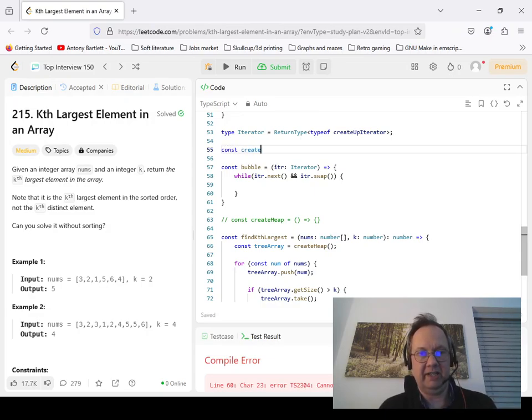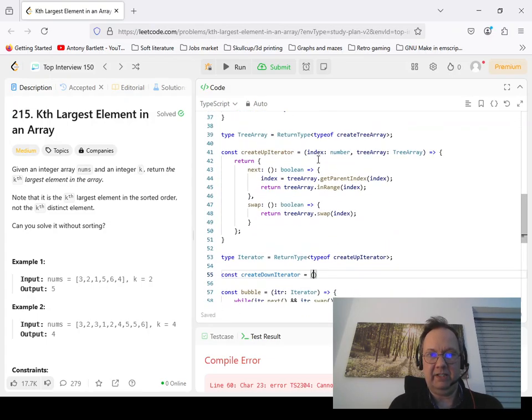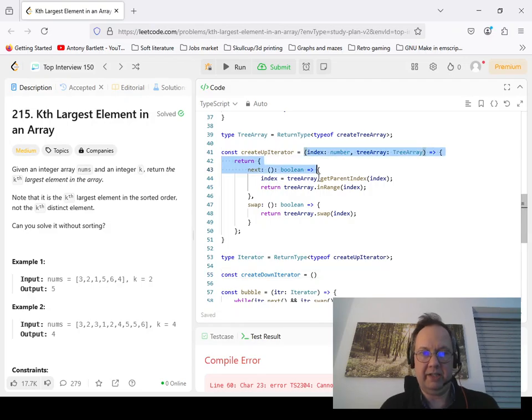So create down iterator. This function takes an index and an array, same as this.